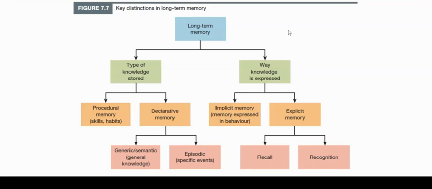So just remember, the way our authors want us to see it, implicit memory is not totally equivalent to procedural memory. With implicit memory, you want to tie this to behavior. And explicit memory does not really want us to see declarative memory as part of it, though usually that is the case. Even if you say declarative memory is a form of explicit memory, that is correct. Not the reverse.